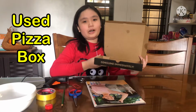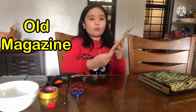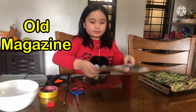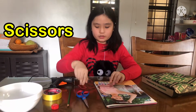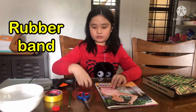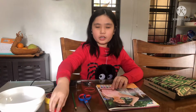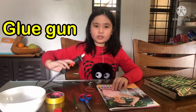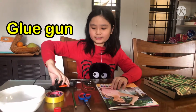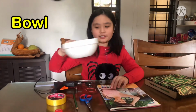Use pizza box, worn out magazine, scissors, a rubber band, colored pencil, used bottle cap, glue gun, tape, and a bowl.